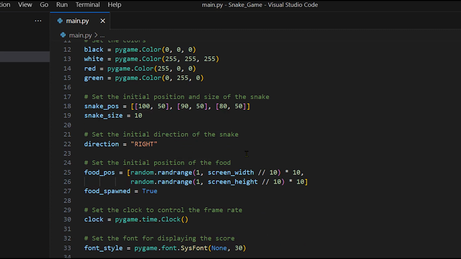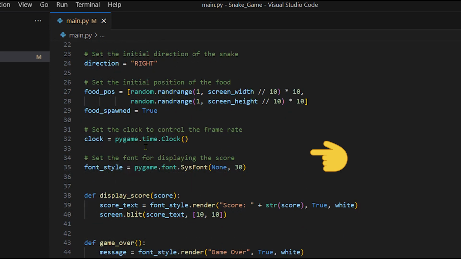Now a random location for the apple is decided. A randrange function selects a number between 1 and 64 or 48, and this value depends on the current screen width and height. If we later decide to change the values of the width and height, this floor operator will make sure that our upper limit is rounded down to the nearest 10, and this will mean that the snake's food will always align with the snake's head. We multiply the final random numbers by 10 so we can obtain the pixel value rather than just the column and row value. And here, we make sure the food is spawned as the game starts.